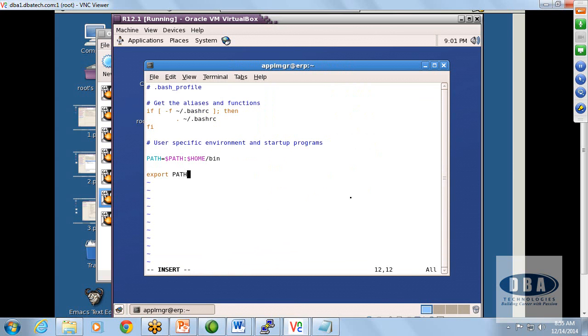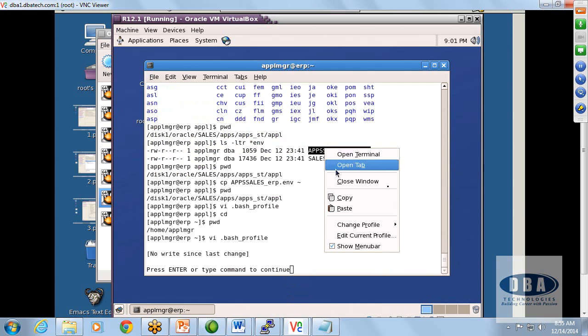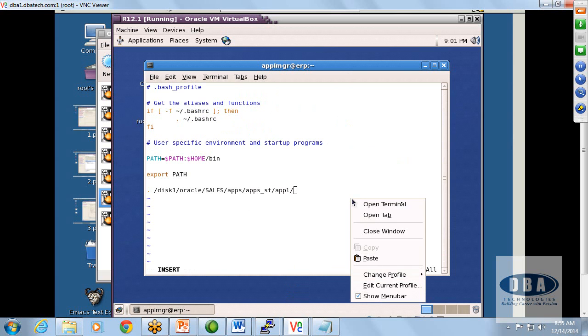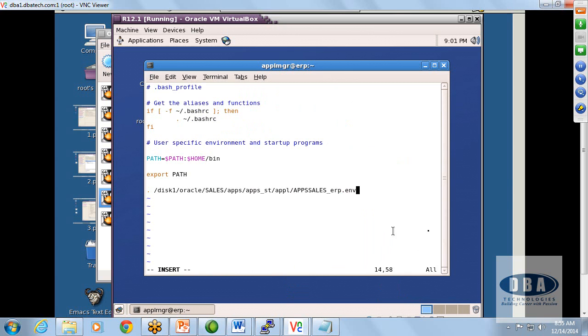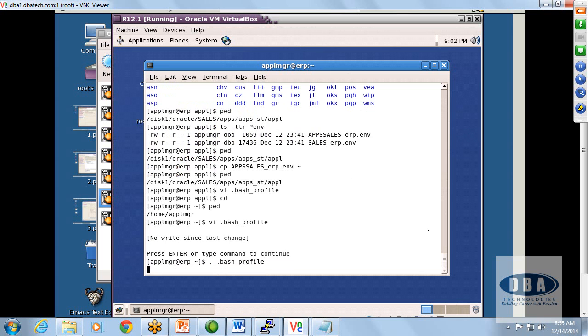Come down, dot, space, paste it. So we need this file too. Copy, paste. Most of this is only a one-time thing. That's it. Let's check whether the configuration is done properly by executing .bash_profile manually.